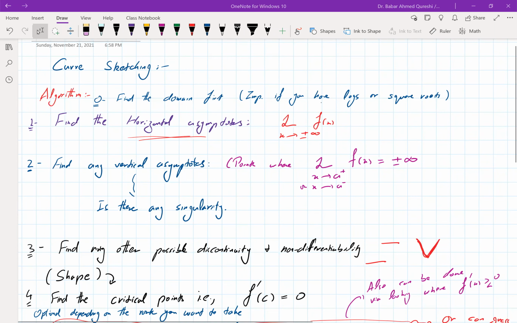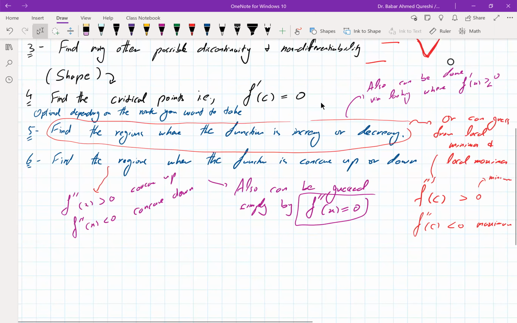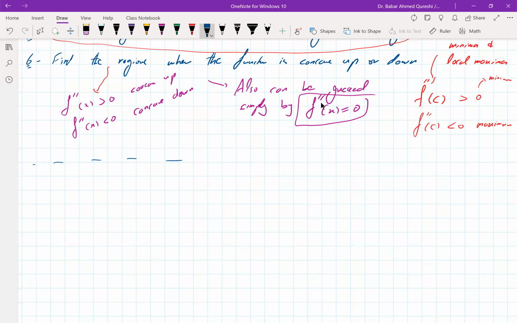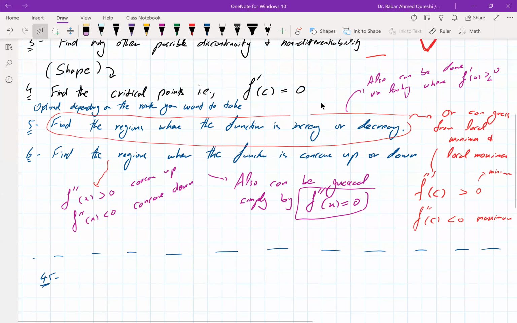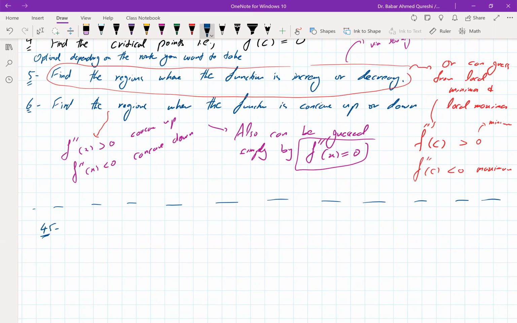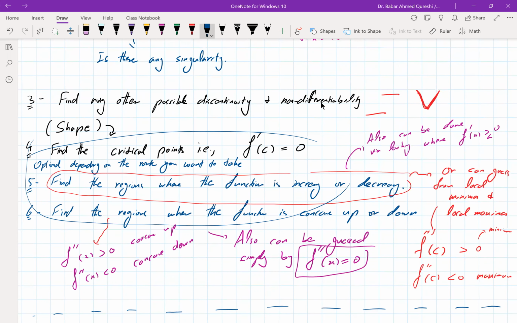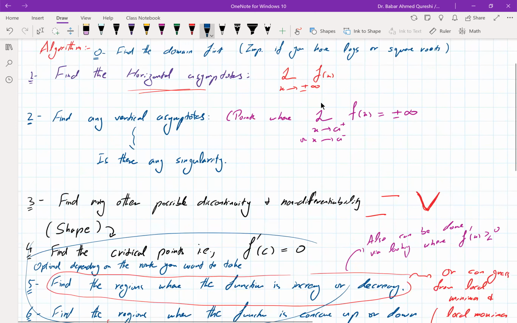Now let's take some examples. And these examples are not very trivial. But the ones which I have chosen today, they incorporate all of these, but they're not focused on this part only. They have this part as well, but also they have some emphasis on this part too, because it's very important. If you miss this, you will miss the shape. You can miss the shape completely.